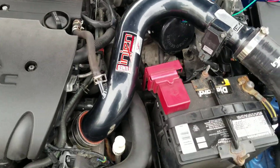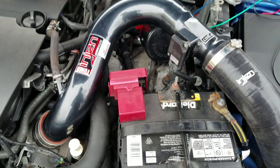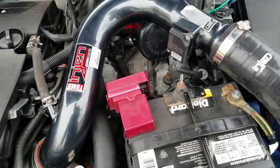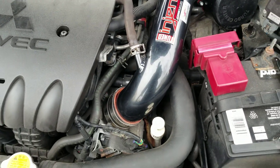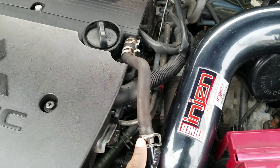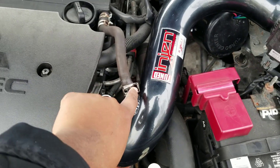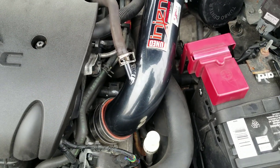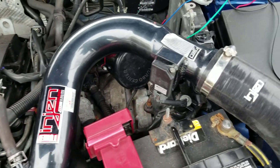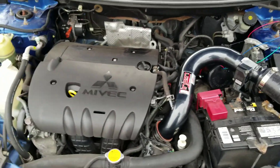That's it — that's the intake install. If you guys haven't seen my other video, the unboxing of it, I'll link it in this one. One tip: if you're going to put this on, I'd suggest getting a hose clamp for this little hose here — I had to buy one because it just kept coming off. Other than that, it's a pretty simple install and it looks awesome in the engine bay.